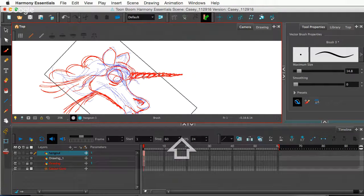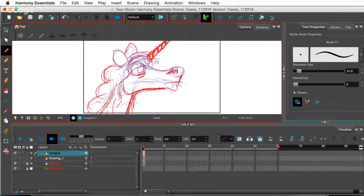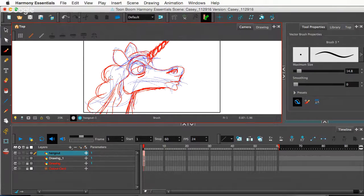All right, and then we'll do Shift X to get back to normal. I think the other unicorn, I actually gave him a really cool, funky looking 70s goatee. It's kind of nice. So let's say it's going to be that. So let's go like Hall & Oates or some junk.